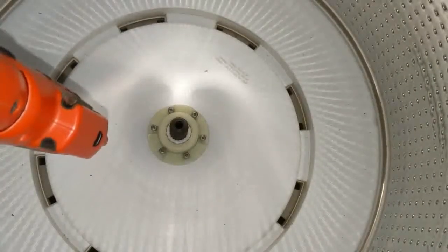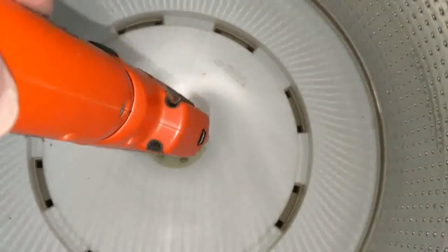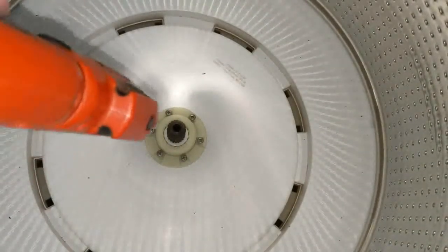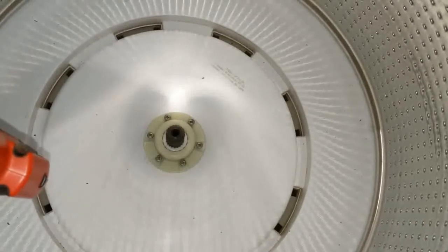So here I've got the screws started to reattach the cover. Two things to note: you want to work diagonally so you get better distribution, and also do not over tighten. You don't want to take a chance of damaging something or stripping out one of the screws.